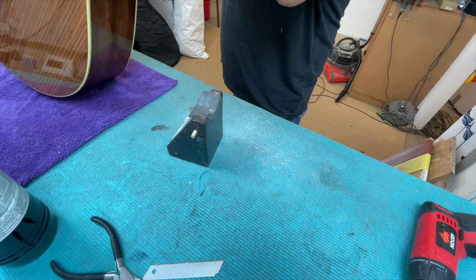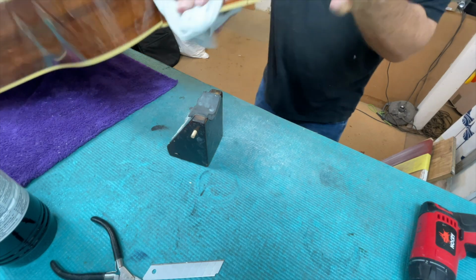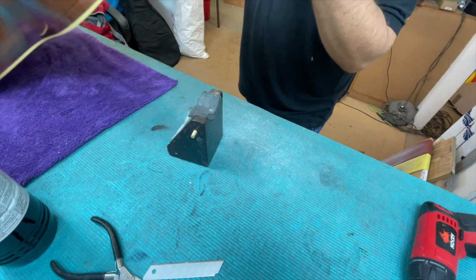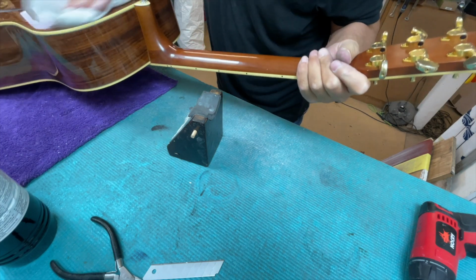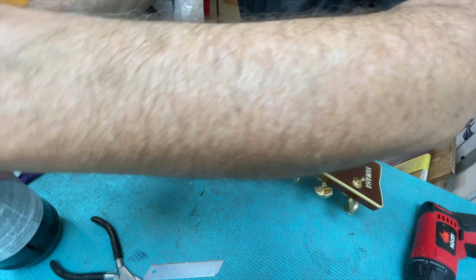Hopefully we just get rid of a lot of this baked on grime if we can. And then back of the neck, and then over the back, which is actually a pretty good nick anyway. Right, okay, so I'm quite happy with that for cleanliness stakes.